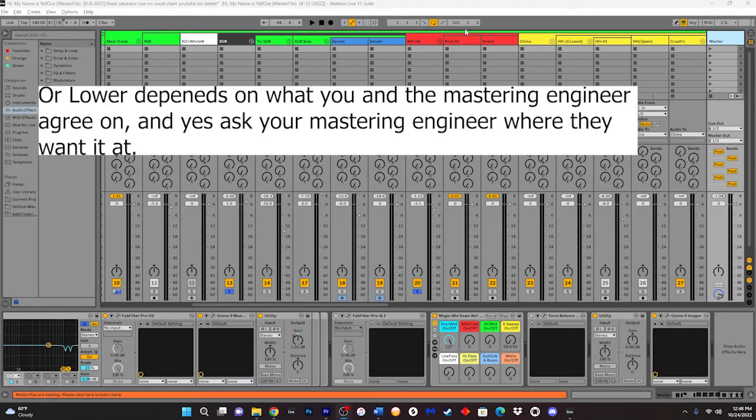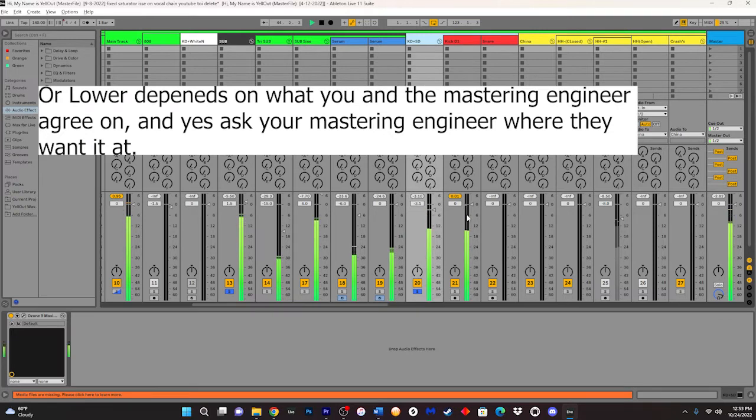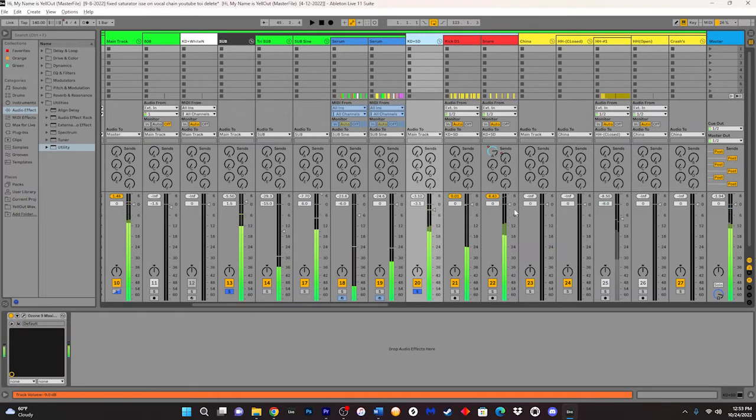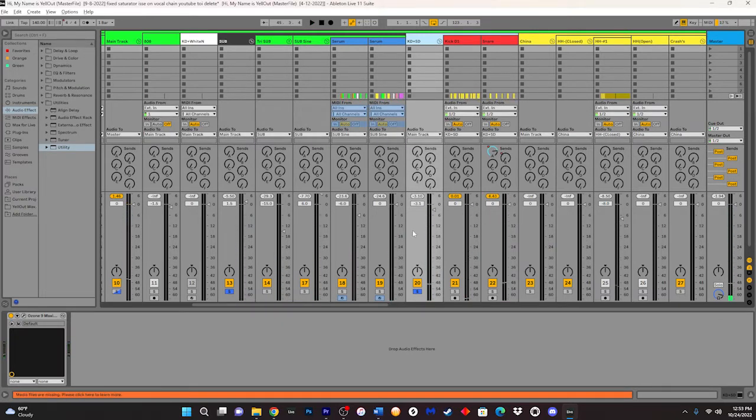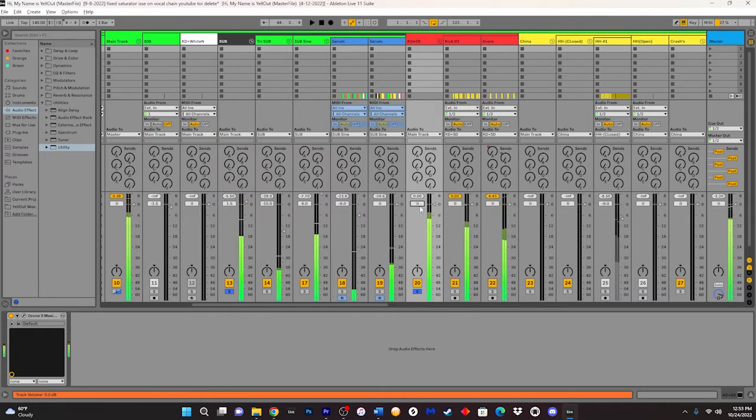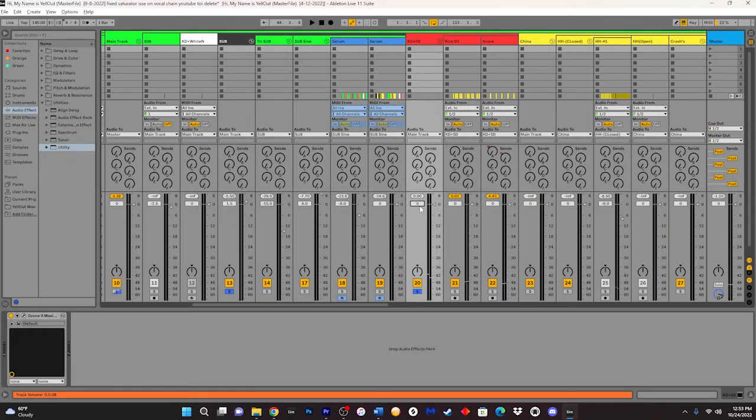So right now I have my kick and snare set to 0. You can see the snare is actually hitting a little bit over 0 decibels, but I have them bussed together into this kick drum, snare drum, and they're actually hitting at -3 decibels, which usually I have set to 0, which would be up here. But in this particular mix, I needed to lower it to make it sound good with everything else, which is okay too. Remember, there are no rules.